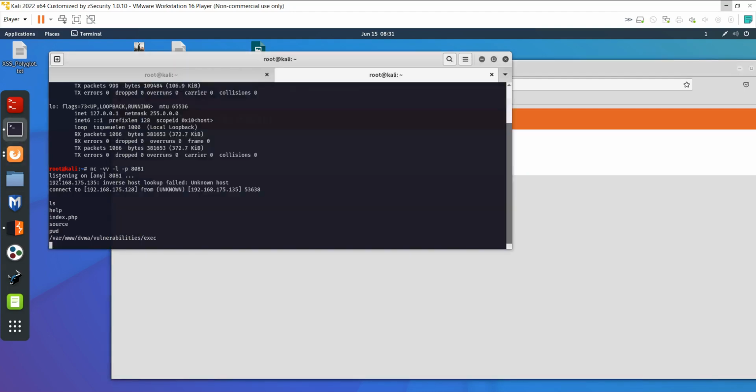There are multiple sites which have this type of vulnerability, so you can try on that. But you can understand this website has low security, not high security. If there is high security, you will not be able to. But in the world there are multiple websites which have low security, so you can hack those, right? So this is how we can hack a website through code execution. You can test this with your target, or you can create a lab on your own local system and practice on that system. So that's all in this video.